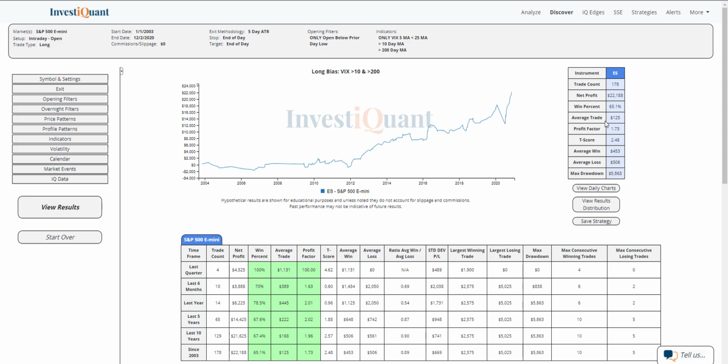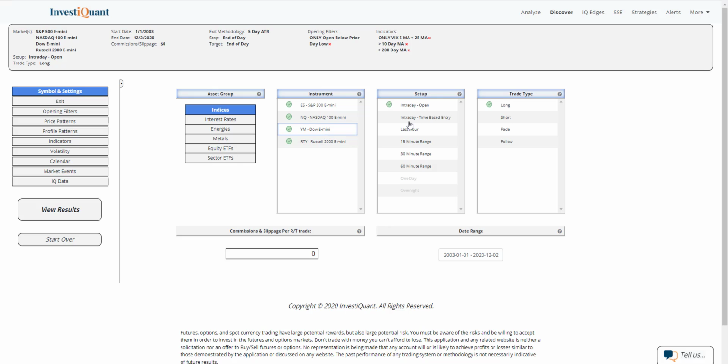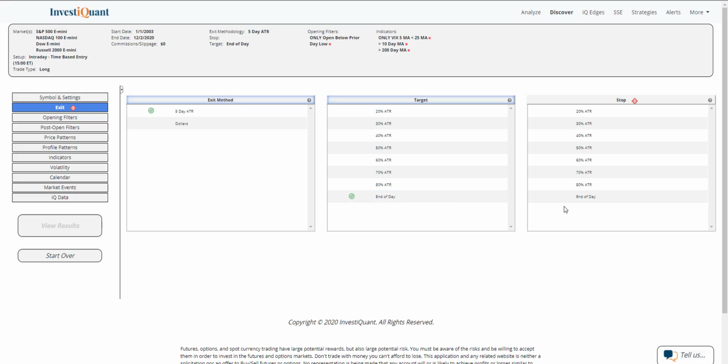And what I want to do this afternoon is take this same study and apply it to the afternoon session with just a little bit of additional information with what we know has happened here this afternoon. So let me go into symbol and settings, and I'll go ahead and add the other instruments to it. And then I'll change the setup from entering at the open, which is what I was just showing you, to putting the entry time at the later portion of the day. I'm going to do 3 p.m. Eastern time, and I'm going to make it a long. And then I'm going to take the exit and make that an end of day exit, so that'll get out at the close of regular trading hours.